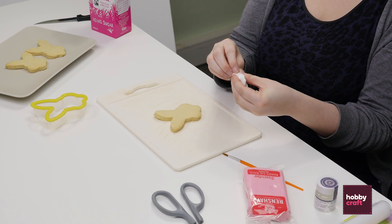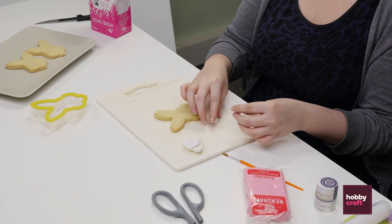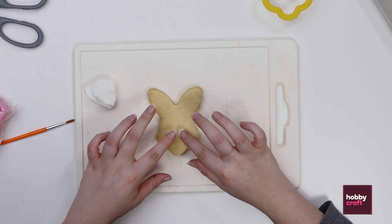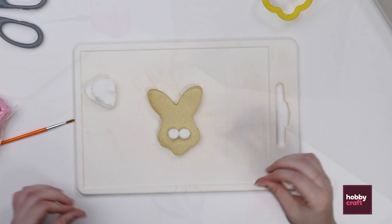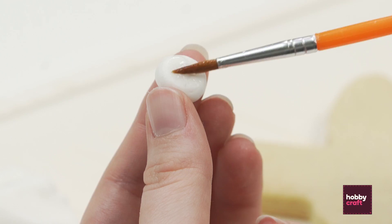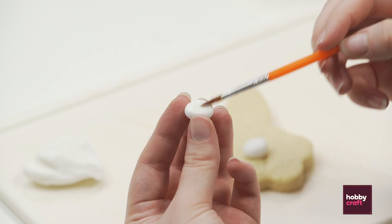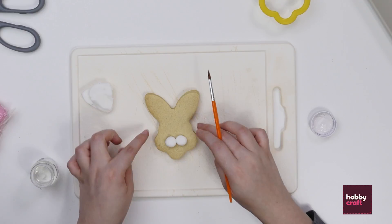Open your icing and take a pinch off and roll it into a little ball for the center of the face, and the same with the other one — just pop them down to see where they'll sit and squash them a little bit into ovals. Then take your edible glue, which enables you to stick icing onto non-icing surfaces like biscuits that might be a bit dry. Paint the back with the glue nice and thick and pop it on where you want it on your cookie. It doesn't dry instantly so you can move it around a little bit — just make sure they're in the middle of the cheek area.